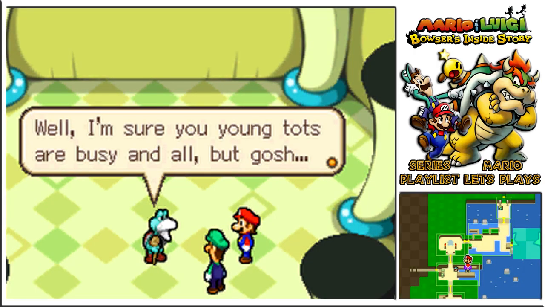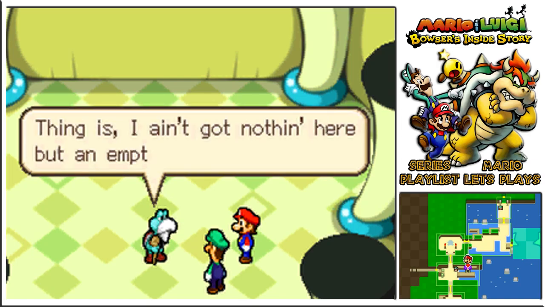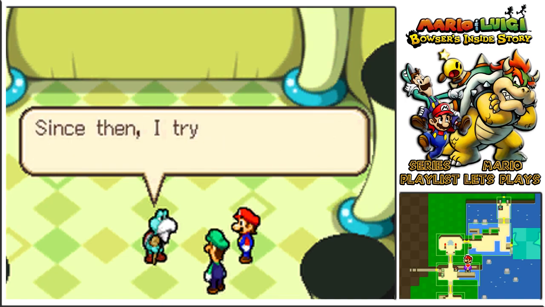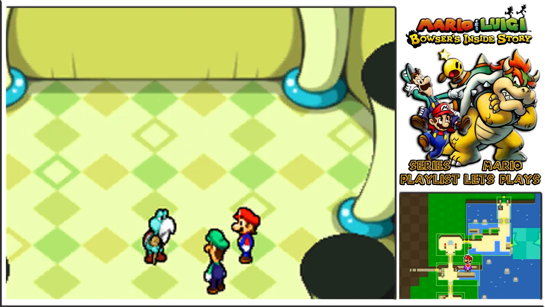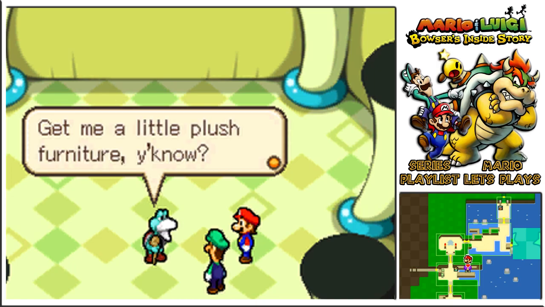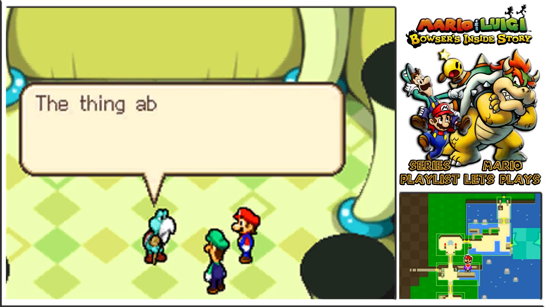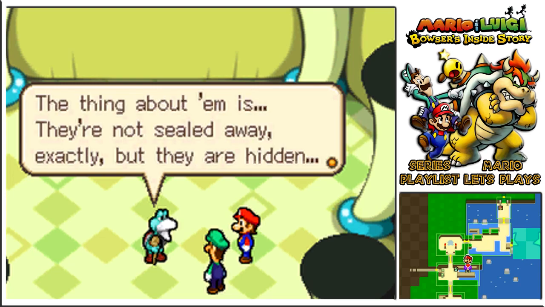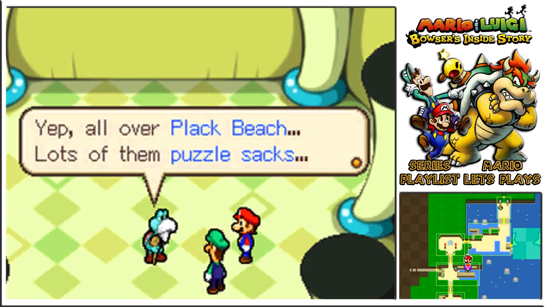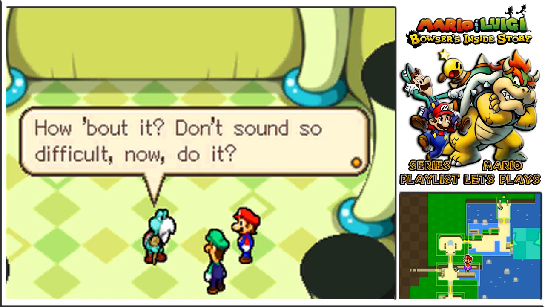Well, I'm sure you young tots are busy and all, but gosh, any chance you want to hang around with this old coot? Thing is, I ain't got nothing here but an empty old house. Yep, just a bit ago, there was what you call an incident. Since then, I tried to keep the place pretty empty, you see. But the urge to splurge is strong in me, boys! Get me a little plush furniture, you know. Problem is, all my furniture turned into puzzle pieces and scattered on the beach. The thing about them is, they're sealed away, but they are hidden. Yep, all over Plack Beach, lots of them puzzle sacks. Complete them puzzles, boys, and this house will be a wonder! How about it? Don't sound so difficult now, do it.